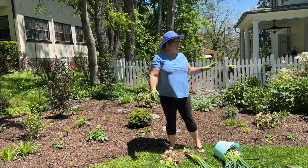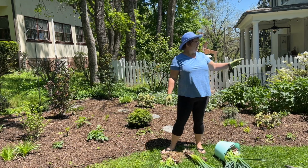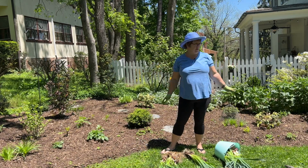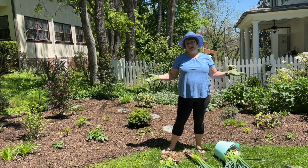Okay, so I don't yet have any daffodils in this area of the garden. I had some in containers on the front porch, and I have a lot out by the sidewalk, but nothing in here yet. So really, anything I place is going to be beautiful, in my opinion.